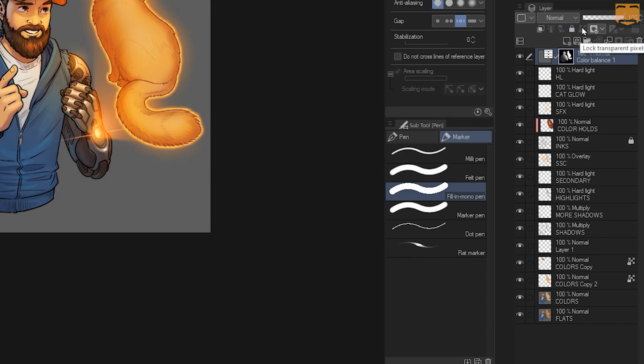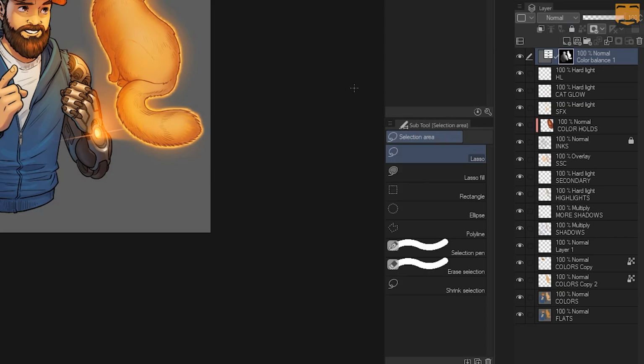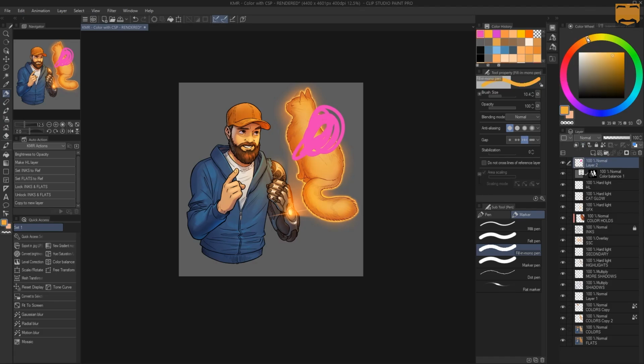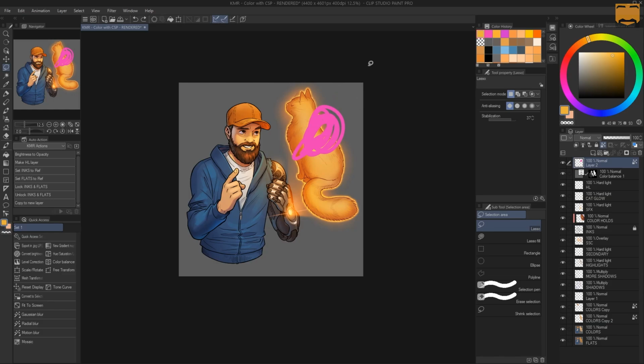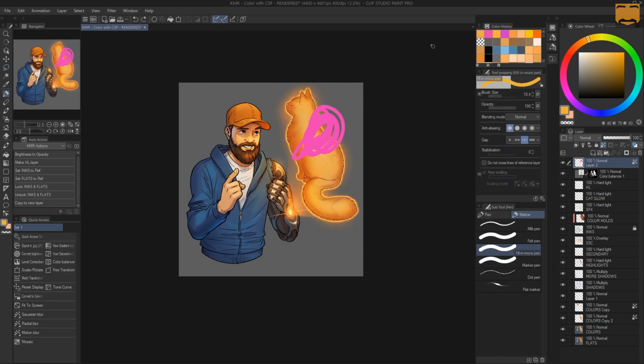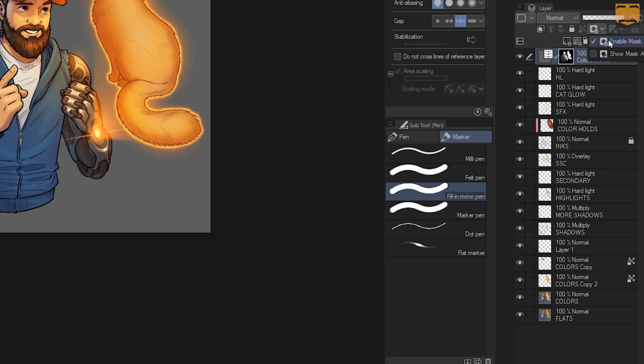Lock transparent pixels. This sort of acts like a clipping mask without the mask part. So if I make a new layer, now by default, of course, I can pick another layer and paint on this, right? But if I click this lock transparent pixels option, looks like a checkerboard with a lock on it, it will only let me paint on pixels that exist on that layer. So this is also a quick way to stay in the line sometimes without using selections. I'm not using any selection here, nothing is selected, but I can't color outside of that layer because the transparency is locked.